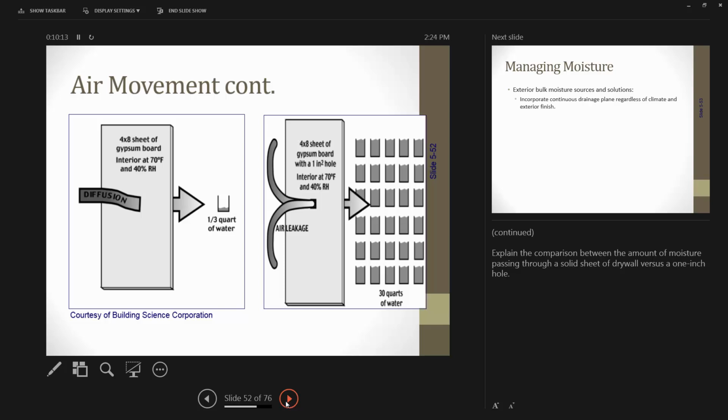And if it's 70 degrees inside and it's 20 degrees outside, your relative humidity is 40% inside and 10% outside, you're going to have significant pressure pushing that air and pushing that moisture through the wall, and somewhere in the middle of that wall it's going to reach dew point. And that's where the problems begin. So this is why the thermal envelope in the building assembly is so important, and that's why the moisture drive and managing that within the thermal envelope is also significantly important.